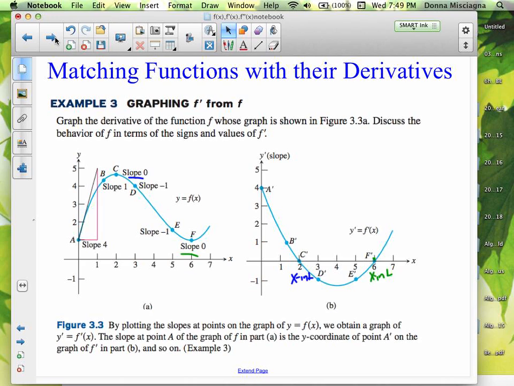And what you're graphing here is the slopes. If you go from the derivative back to the function, the values of the derivative are your slopes, right? So f of a prime is 4. That means that the slope at a is 4. So you can go back and forth between those, right?